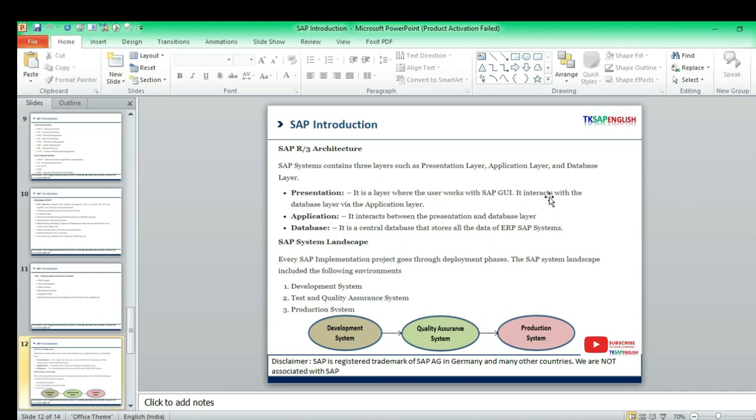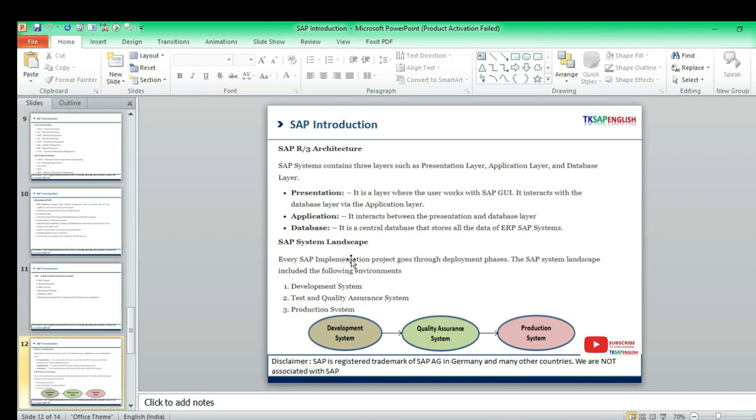It interacts with the database layer via the application layer. The next one is application. It interacts between the presentation and the database layer. The next one is database. It is a central database that stores all the data of ERP SAP systems. So this is about the presentation, application, and database layers.